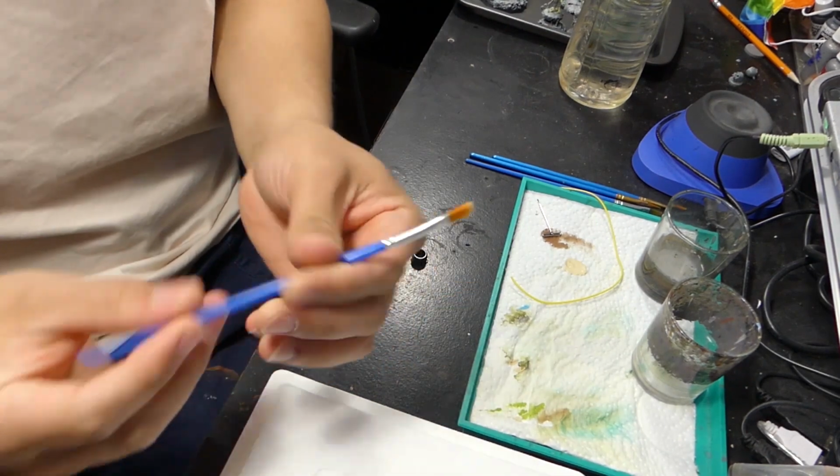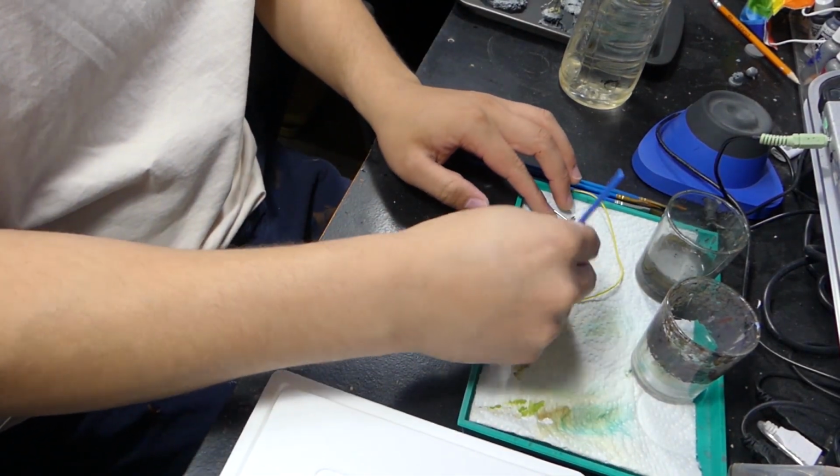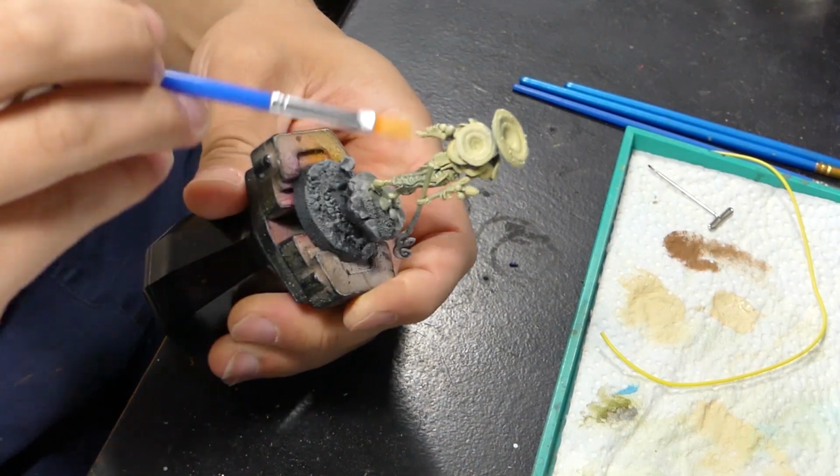So I just do that by using a dry brush, getting most of the paint off of the brush and just hitting the highest raised areas of this model. That'll bring out all those details and edges, and that'll give us some variance after we apply the army paint or speed paints.